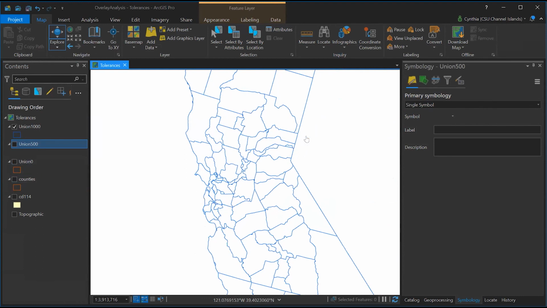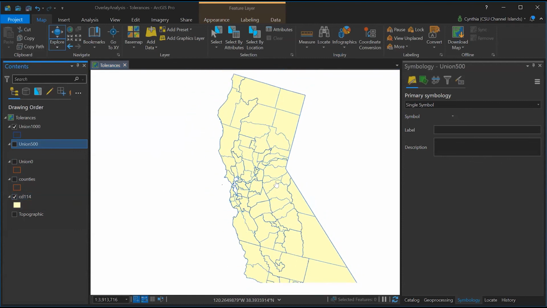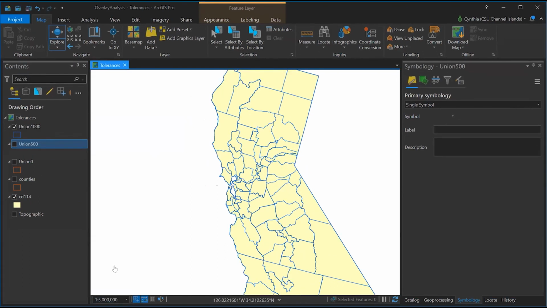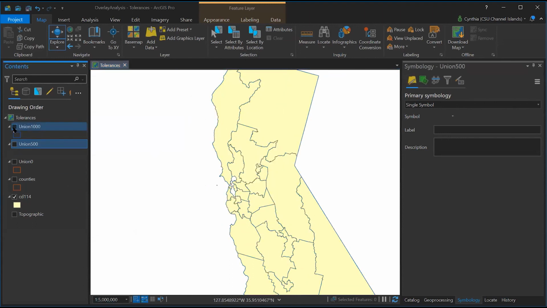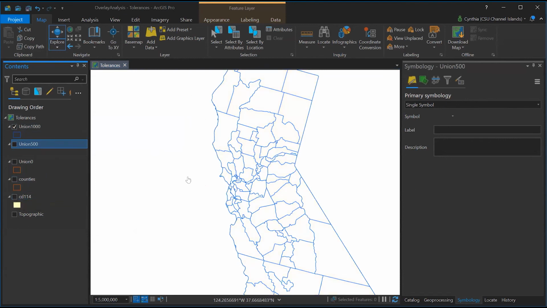The source scale for this is these districts, and it was meant to be used at 1 to 5 million. So at this scale, I'm turning off the original source, and this is our last one with the tolerance at 1,000. It's not too bad.